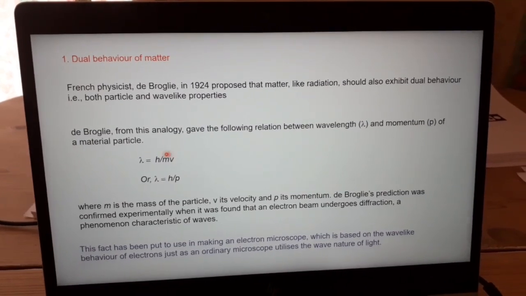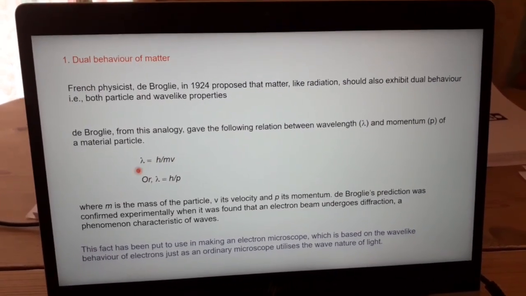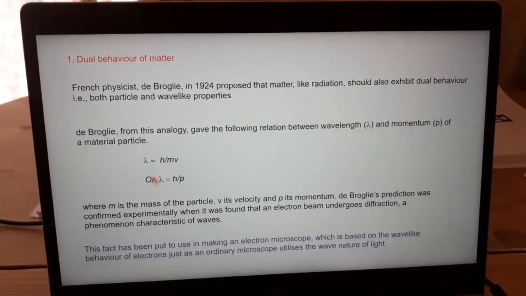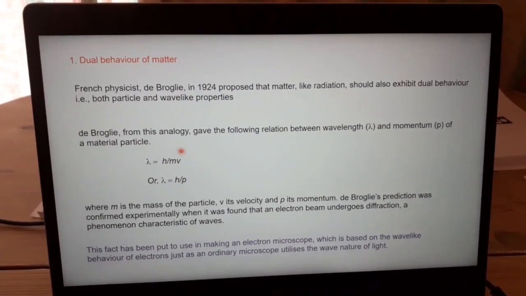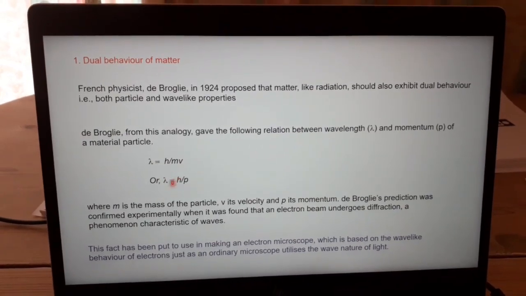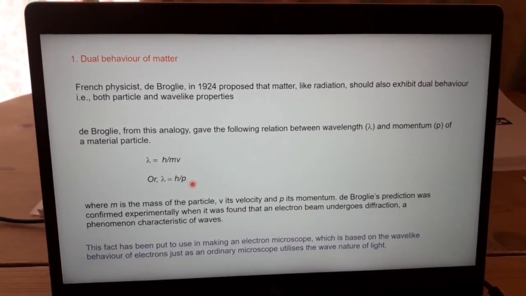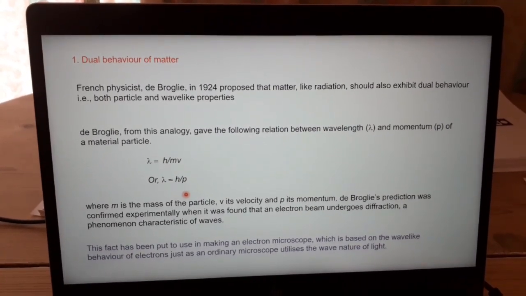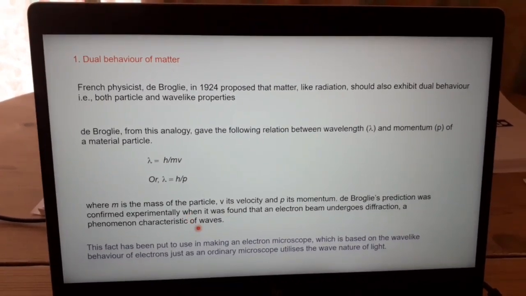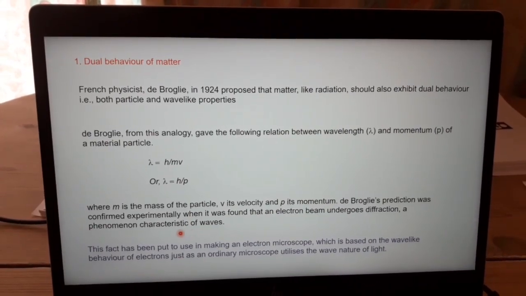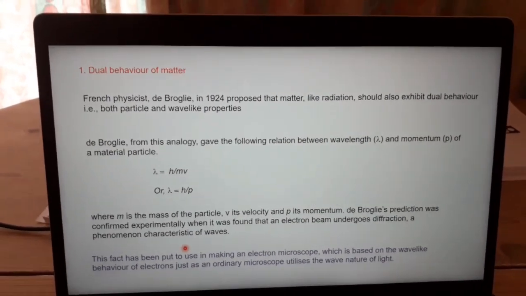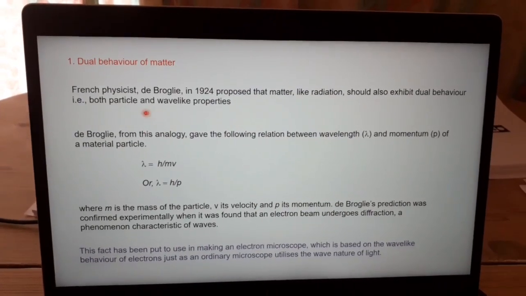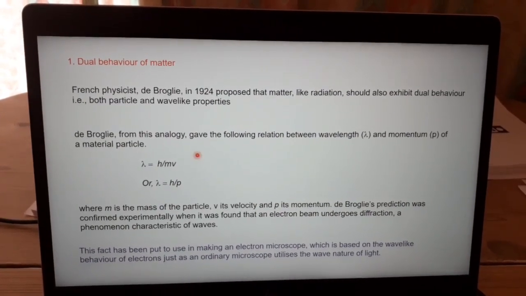So this is very important for mathematical calculation, and later in the problem solving part I will discuss this equation more. But right now you can only consider the particle momentum, which is very much related to the wavelength, right? De Broglie's prediction was confirmed experimentally, that the electron has wave-particle dualism, as considered in de Broglie's theorem.